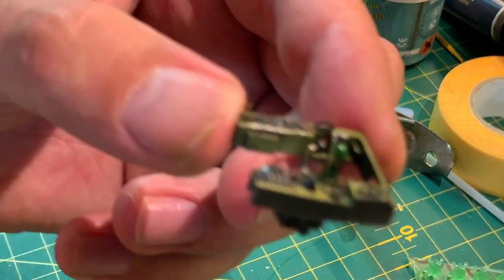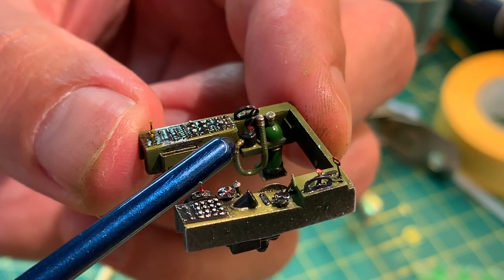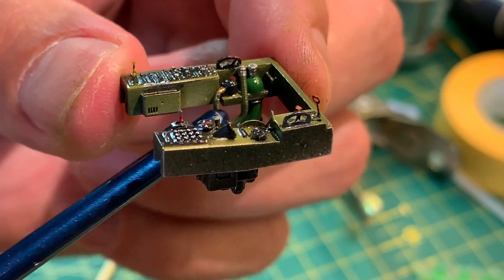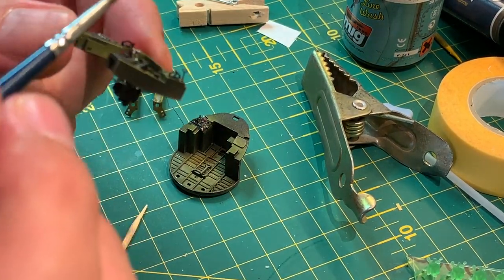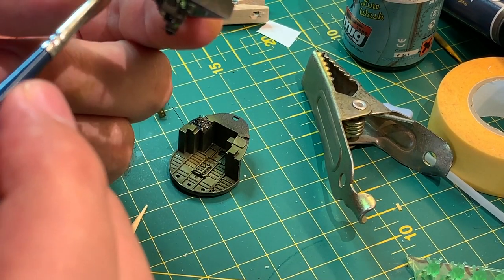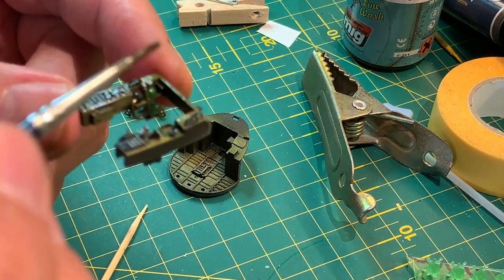Don't know if you can see it, but here, the oxygen hose and the regulator that I 3D printed, and it came out really nice. I mean, look at those lovely ribs on that hose. And do you know what you see of it? That. You don't see any of it, but I know it's there, and you know it's there, so it can be our little secret. Bit of wash on there.